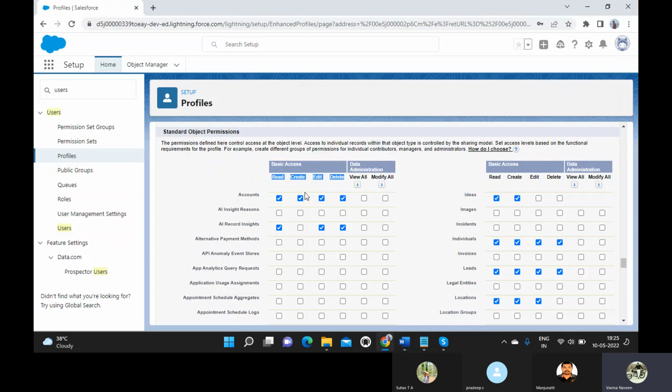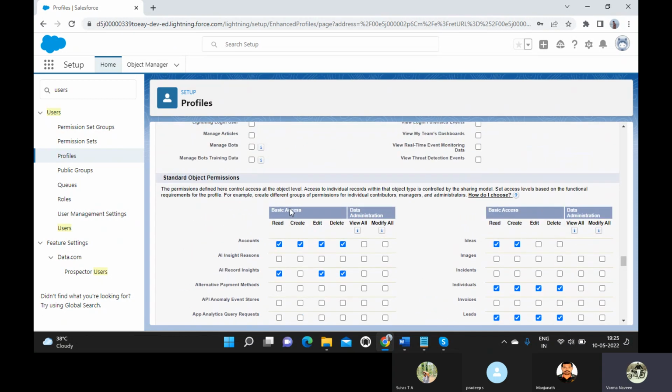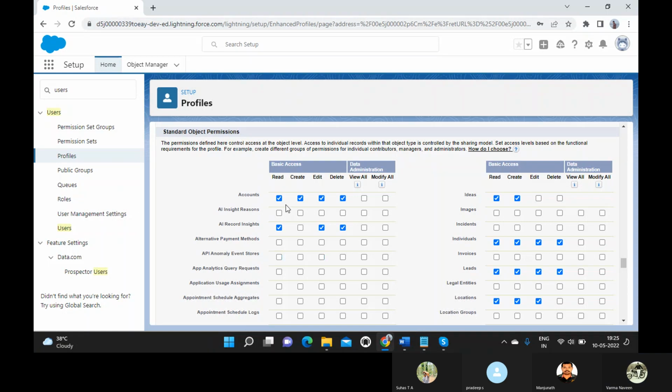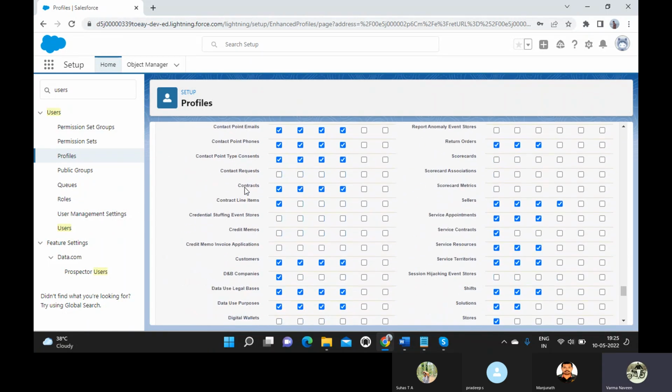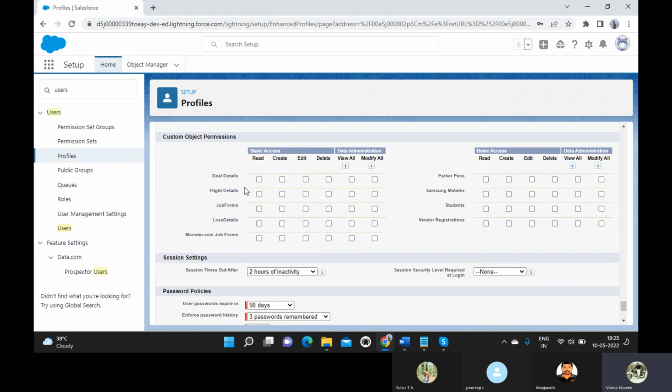Do you really want me to explain standard objects? Not required, right? Because we are working on custom objects. Whatever we are going to discuss is all the same, even if it is a custom object or a standard object. Now these are the custom objects that we have created.